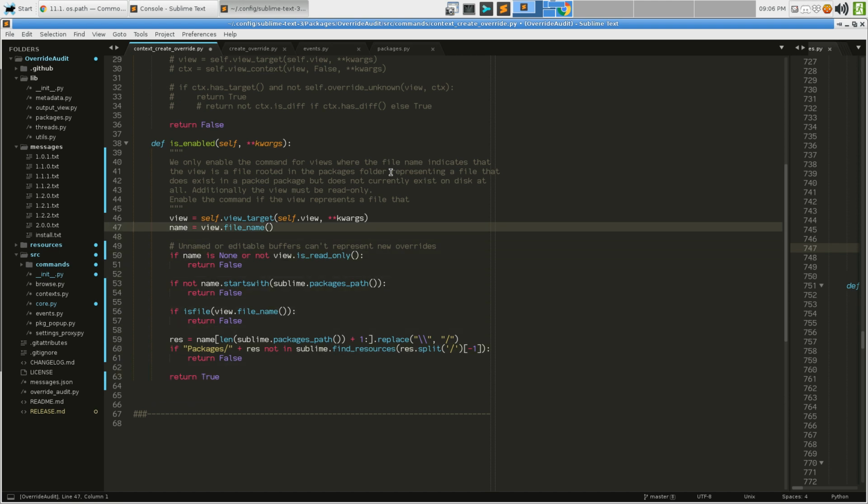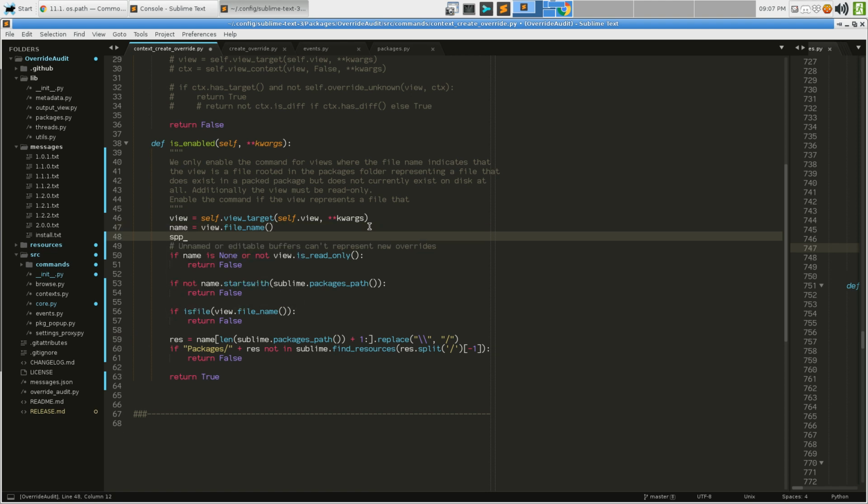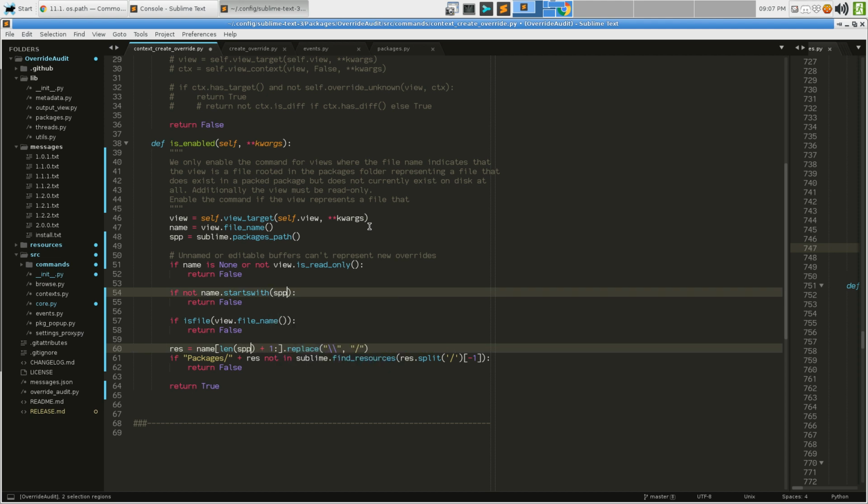Sublime packages path appears twice here. So I might say SPP equals, whoops, sublime.packages path, just to make that a little bit nicer in the code. Makes that a lot shorter.